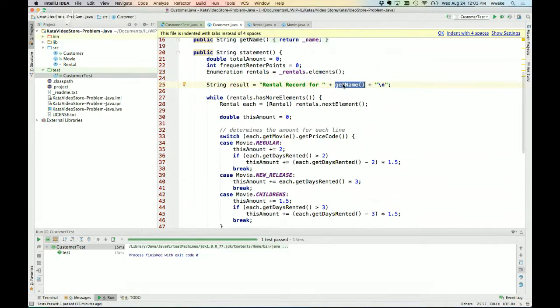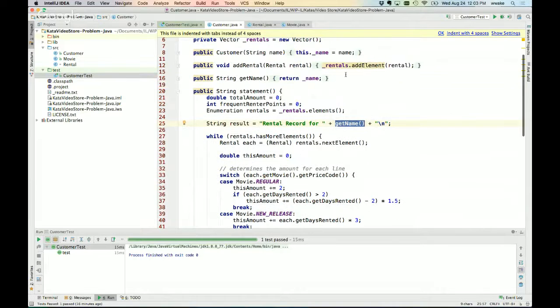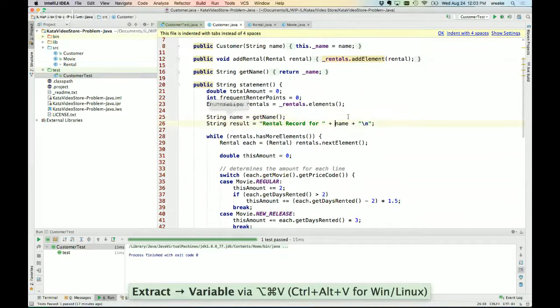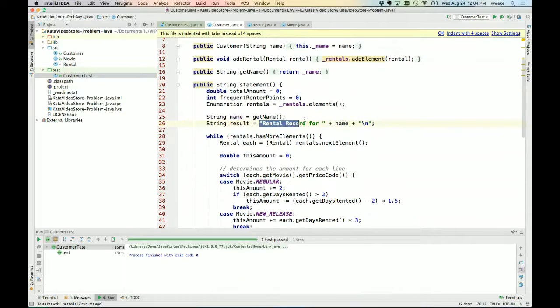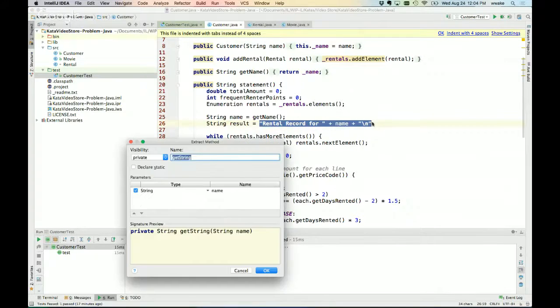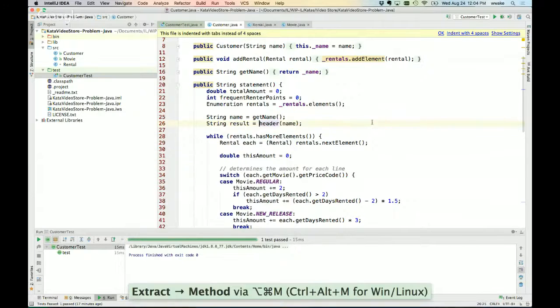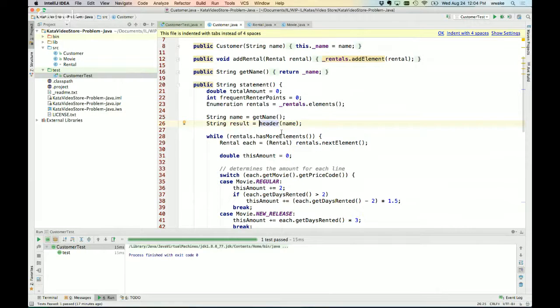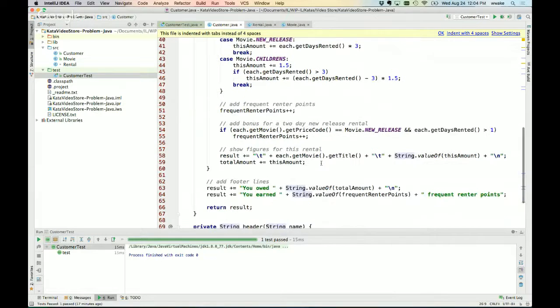Because this thing is depending on the contents of things, like get name coming from the fields in this, I'm going to extract that out just temporarily, just to make this header method depending on the contents of things. So we'll call this just header. Okay. So this string, now we get a result that's really just the header of the name, and we could have used a string builder for this because it really is just accumulating, but I'll leave that for later if it's an issue. Okay, then the next thing is the footer.